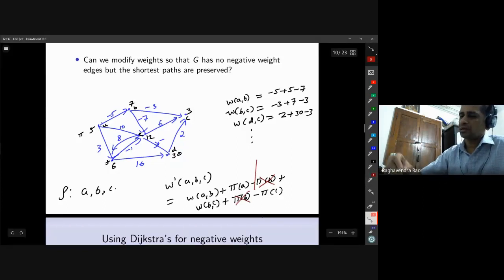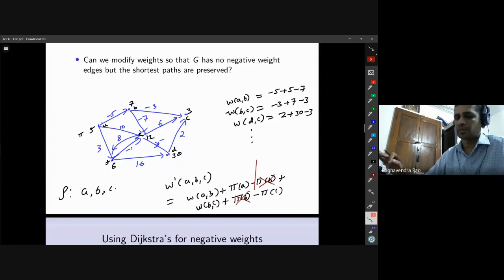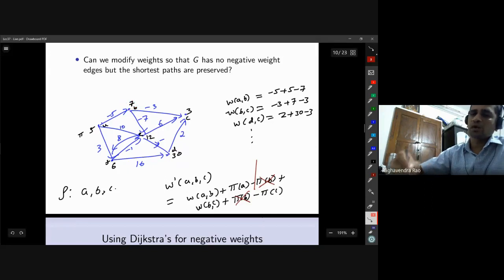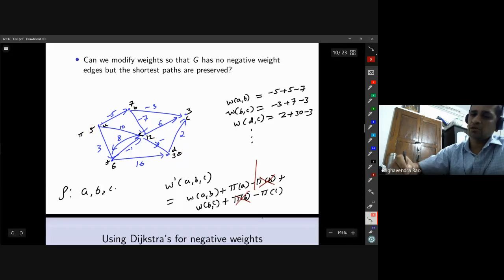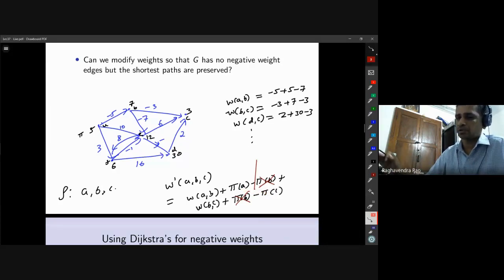So if you ensure that the source and destination values are harmless, then we can ensure that paths are preserved, particularly the shortest paths. But the only challenge is what these values are. These values are not defined at all. It's possible to come up with such values. If you have a fixed source and destination, you can preserve the shortest path. Maybe you can ensure that these two have the same value. If this difference is 0, then the length of any such path is preserved.